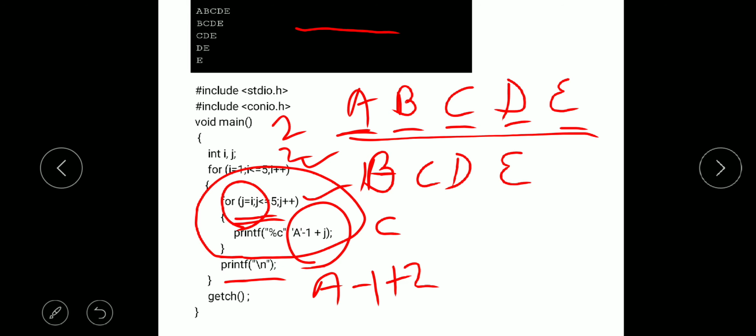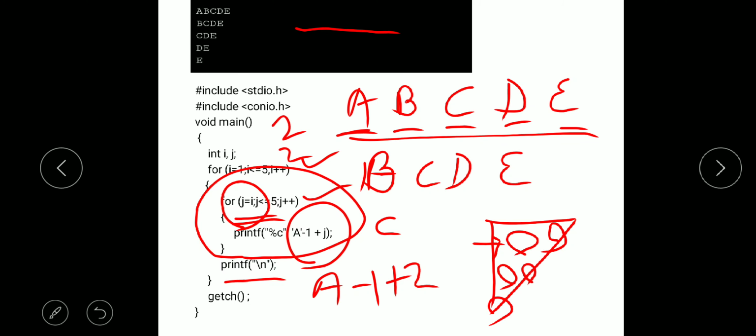In this entire video we have discussed the reverse right angle triangle. The patterns are the same, the only difference is whatever value we have printed. I hope you all understand this. Go to your Turbo C panel, write down this code, execute it, and you will get to know what will actually happen in your program.